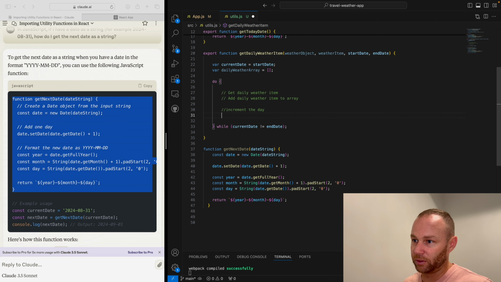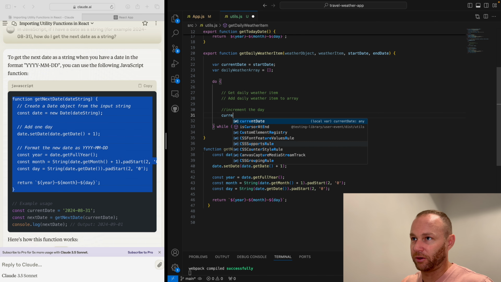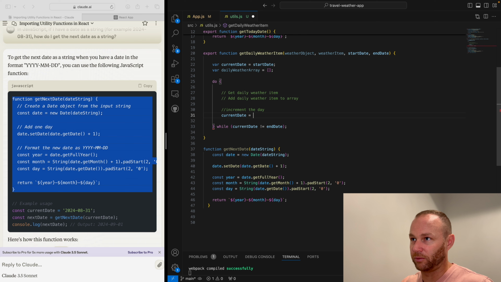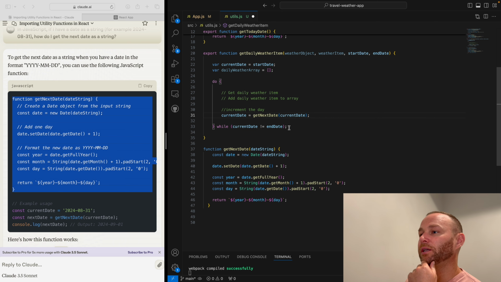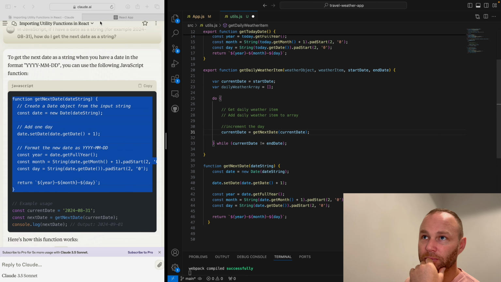So let's start with this increment array. We'll say current date is equal to get next date of the current date. And again, we'll keep doing that until the current date equals the end date, okay?